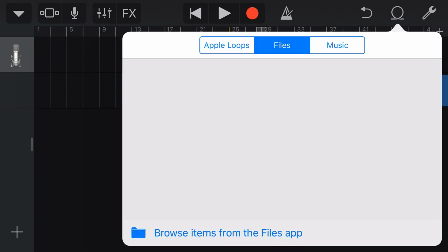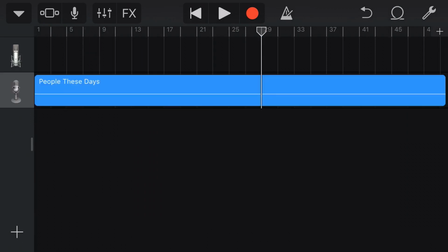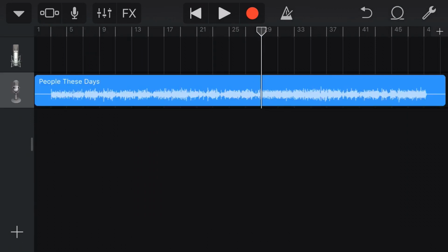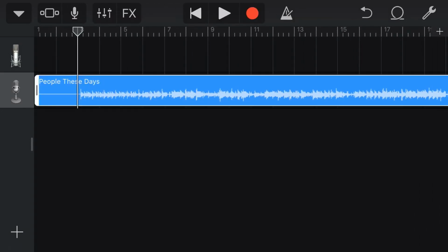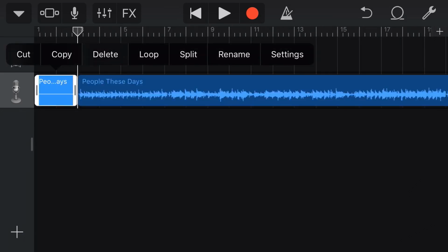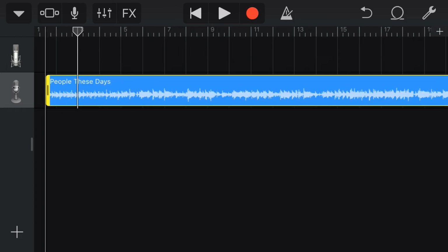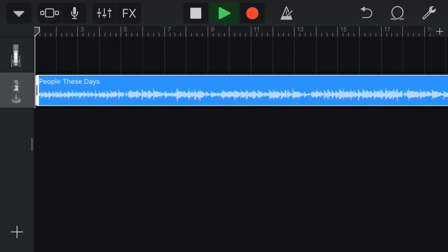So we're going to grab the file here, drag it across to a nice fresh blank track, and there we go. Now you can see the waveform still doesn't have a whole lot in the way of headroom. It's still a little bit spiky there, but it's nowhere near as bad as it would have been if we hadn't dropped down that volume. So let's do a little bit of maintenance here. We'll split off the front here so that we don't have that part. Delete that. I just like it to be a bit neat, and then bring that one back to the start. So let's play it as it sounds now. So pretty good, not bad at all.